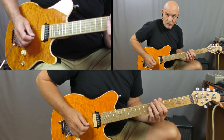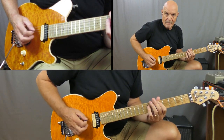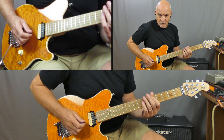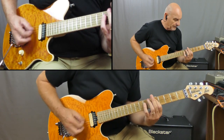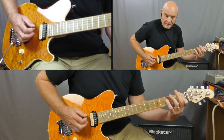We're going to play two chugs followed by a chord. Two chugs again. Chord. Two chugs. Two chugs. Chord. And then we've got two more chugs. Then we're going to do a D5 to a B-flat, followed by two chugs on the B-flat, which is on the first fret.